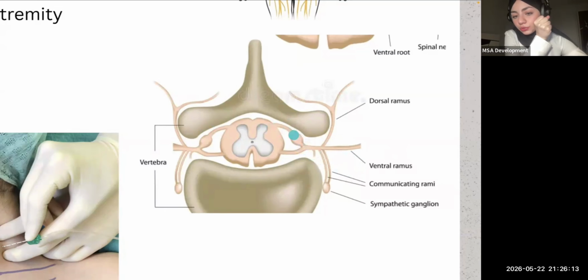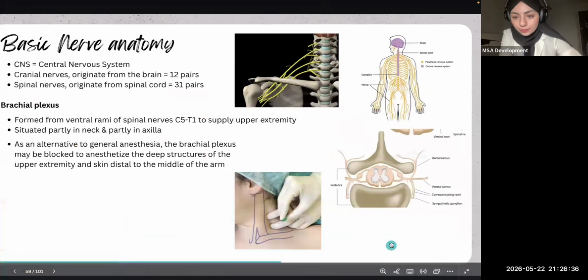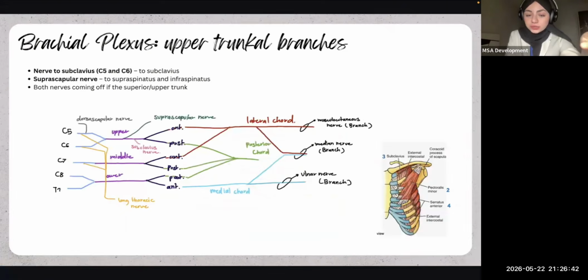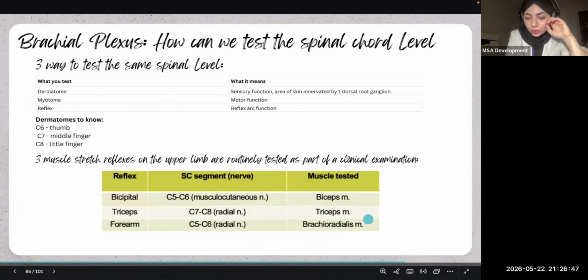It's going to go from the dorsal root ganglion to the dorsal horn, and then it's going to communicate with the motor function. That's how a reflex works. It's going to communicate with the motor neurons, and it's going to cause muscle contraction. Ignore that contraction, it's not biceps. But anyways, this is the reflex arc. Now, the reflexes that you guys should memorize are the following in the table. Please memorize these well, and memorize which muscle is tested and which segment of the nerves you are testing.